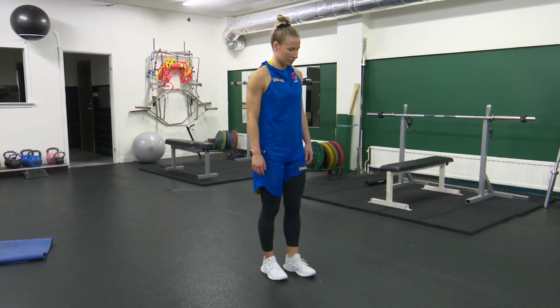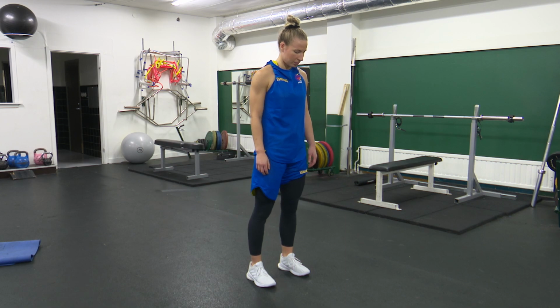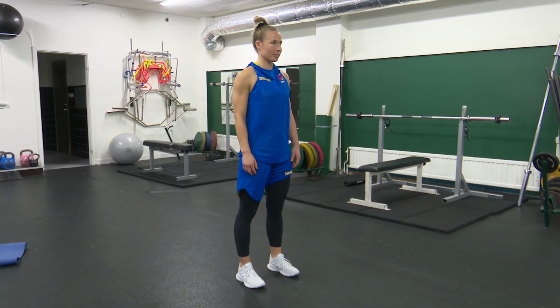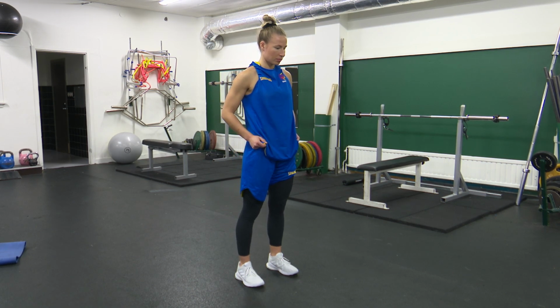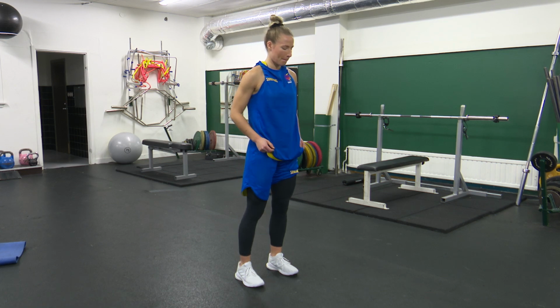Okay, we're gonna do a couple of dynamic stretch exercises. We usually do them walking up and down the court or gym, but some of them can also be done on the spot if you don't have enough space, or you have a bigger group and you put them in a circle. And okay, we're gonna start.